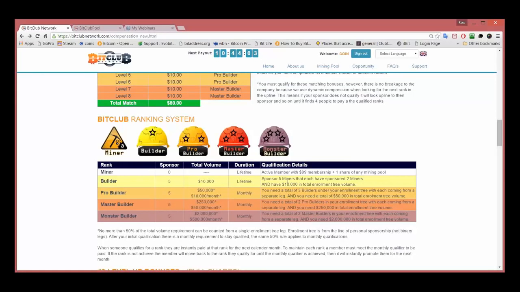Pro builder, you need a builder in 3 separate legs. Now, you do not need to personally sponsor these builders, but they have to be in 3 separate legs of people that you have enrolled. Also, you need to have a total of $50,000 in accumulated group volume. And then on a monthly basis, you need to continue to have $10,000 a month in basically new sales coming in to stay qualified as a pro builder.